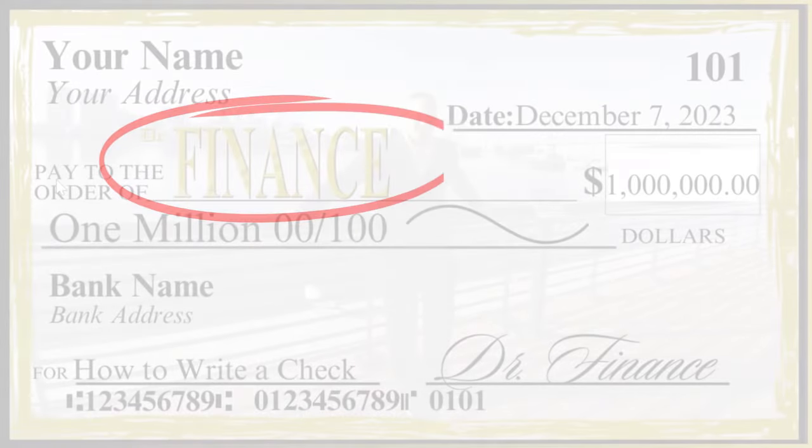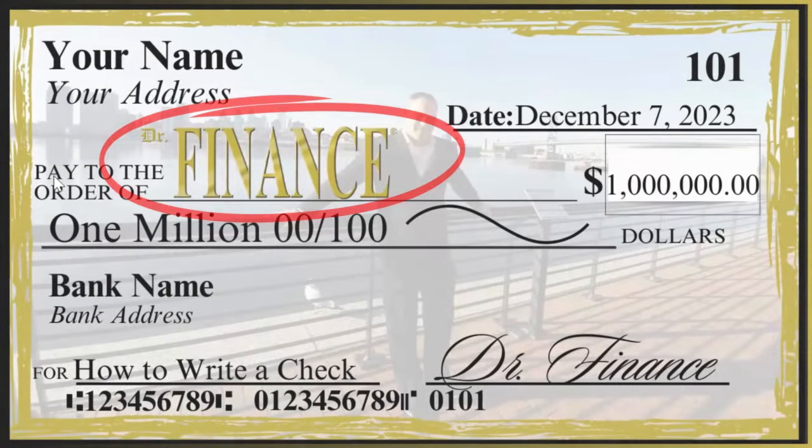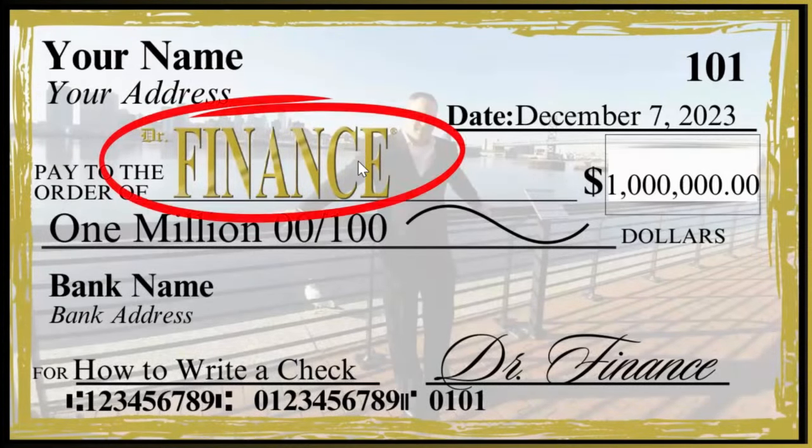All right, so the next section right to the left, sort of in the center, says pay to the order of, and you're going to want to put the name. So I just wrote the logo here, but really you have to write the name of the person you're writing the check to. So if it's Jane or John Smith, write their name. If it's a company, Jane Smith Company, make sure you put that there. Some companies have very long names and are very specific, and it's super annoying writing the check, but you just have to be aware of your space and make sure you can fit everything on that line.